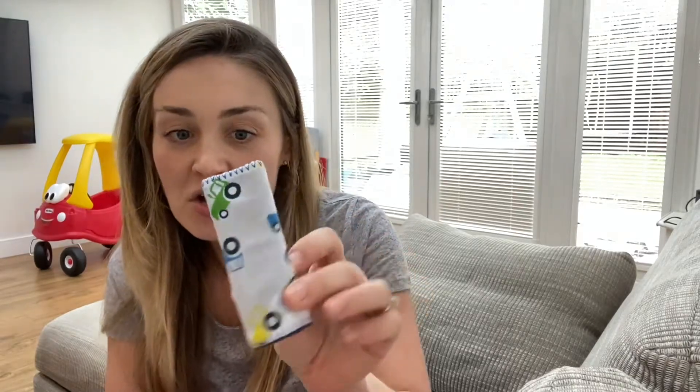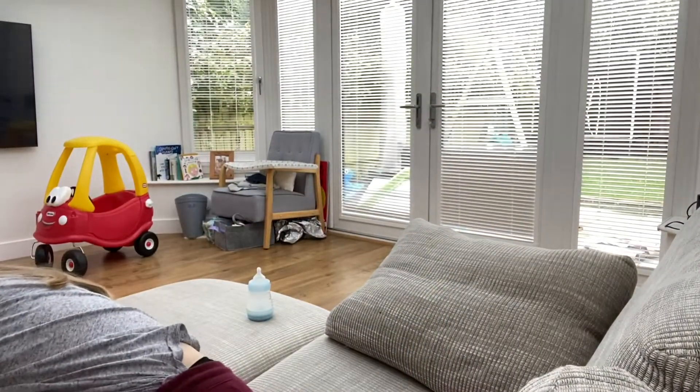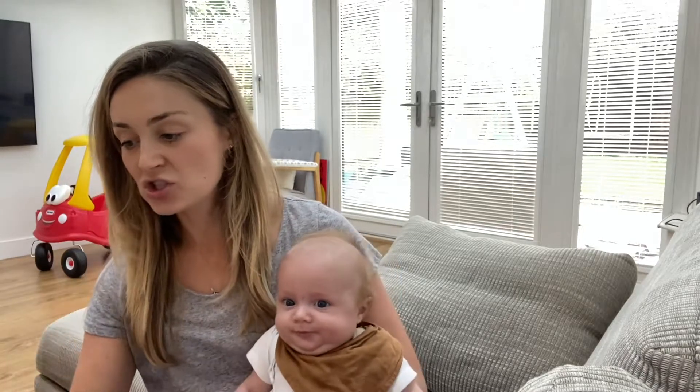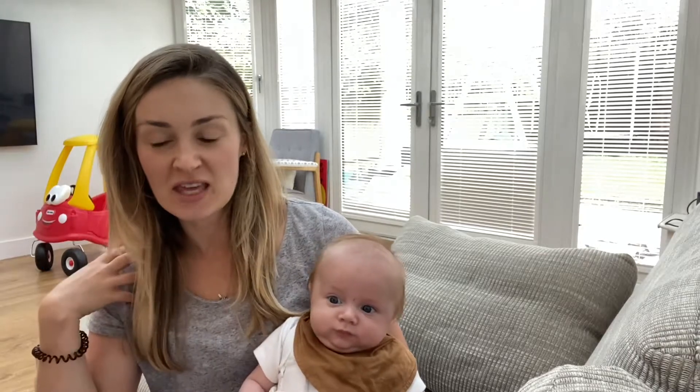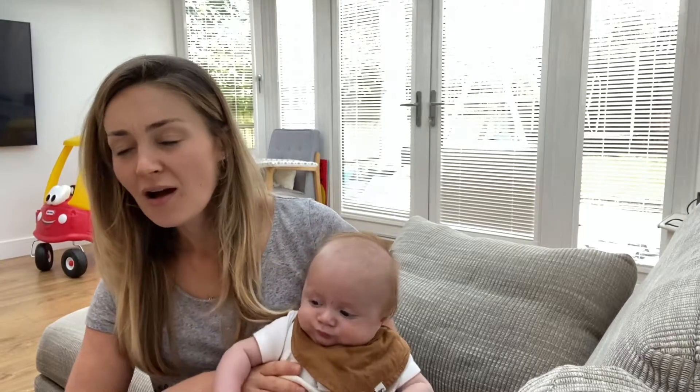A few days ago I talked about getting some covers for the straps of the harness and finally they arrived. Here they are — they have a little velcro fastener and are really soft and fluffy on the inside, and quite soft on the outside too. We'll give those a go. I think they'll actually work better for the leg straps rather than the arm straps, because now we've got a vest on the arms aren't being made sore, but the legs are still being scratched a little. So we may just use some of the covers rather than all of them.